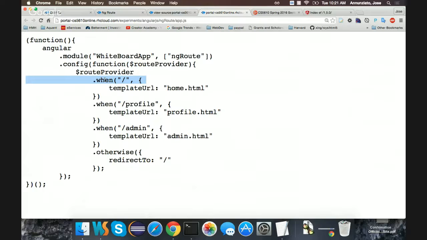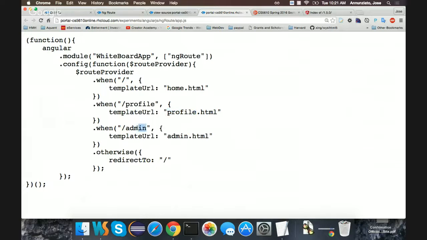If the hash changes to nothing, meaning there's nothing after the hash, I'm going to render the content in this snippet of code, home.html. If instead I see profile after the hash, I will render profile.html in that placeholder, ng view.